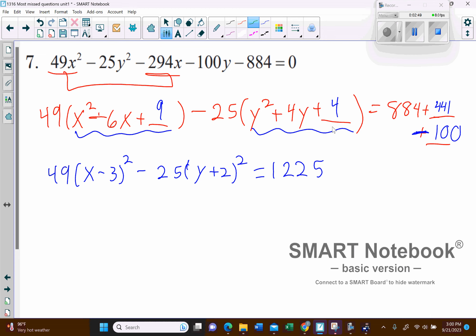I'm going to go back and look at what you had real quick. Okay, I can see what you did here. What you did was you subtracted the 441 and added the 100 instead. So just remember, what you do to one side, you do to the other side. So if the 49 times 9, basically that's adding 441 to the left side, so I have to add it over here. Here it was really subtracting, so I have to subtract it. So that must be kind of how you ended up with that number.